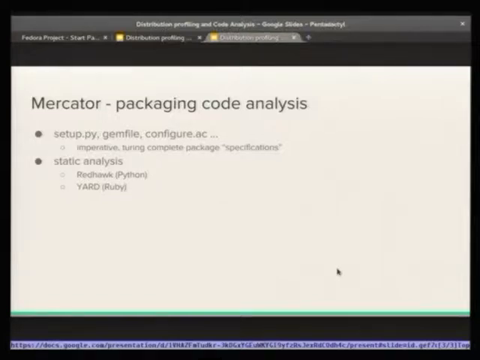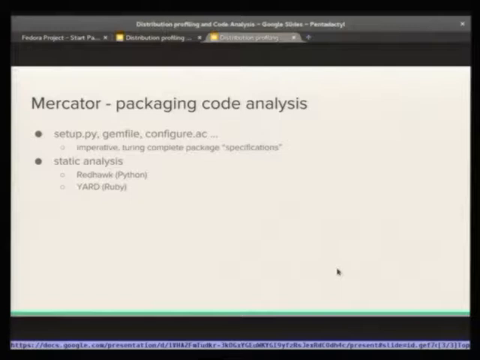So, for example, for Python, we use Redhawk, which is a Pythonic library for doing static analysis, and it's nice in the sense that it allows you to basically execute XPath-like queries over the source code.